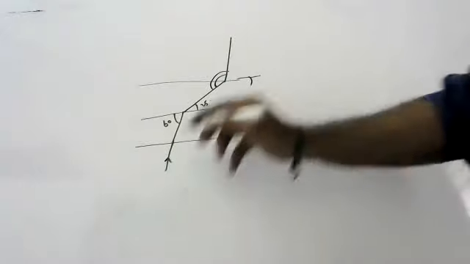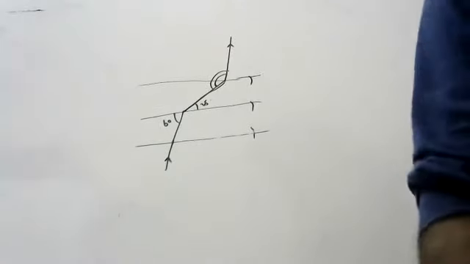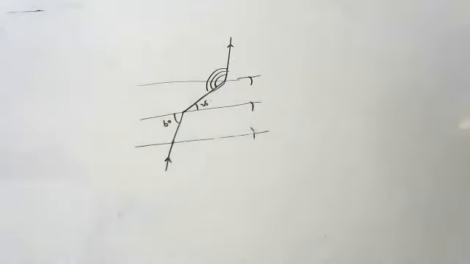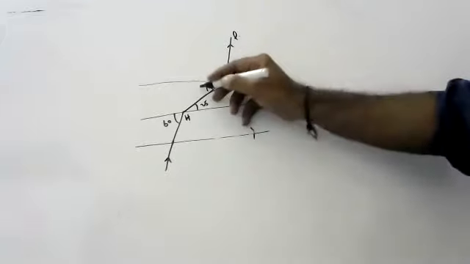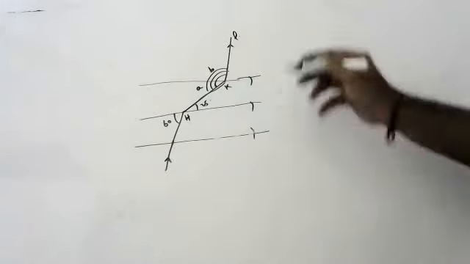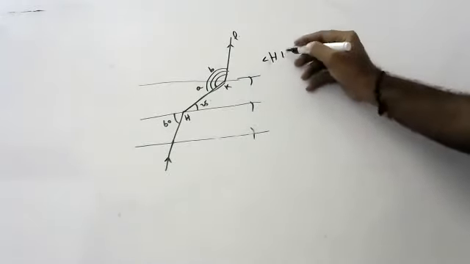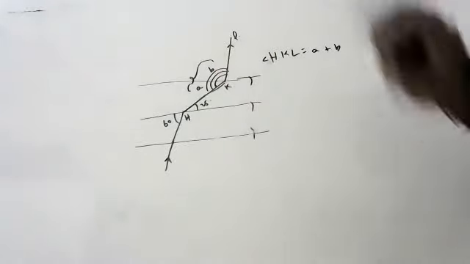They also said that these both are parallel, but in the middle the deviation is there. You have to find out this angle. Can you tell how? If you want, you can name them H, K, L, and this is A, this is B. I want angle HKL, which is nothing but A plus B.